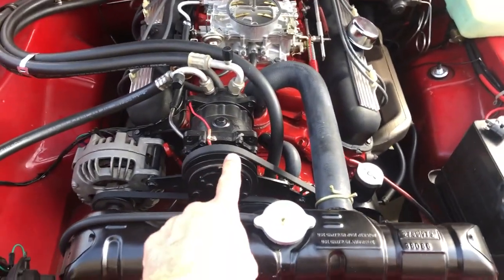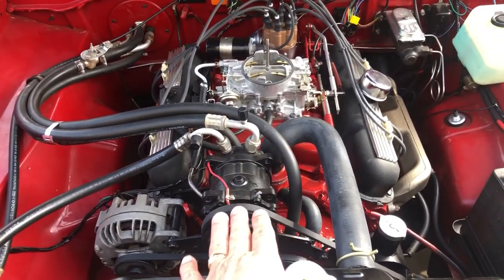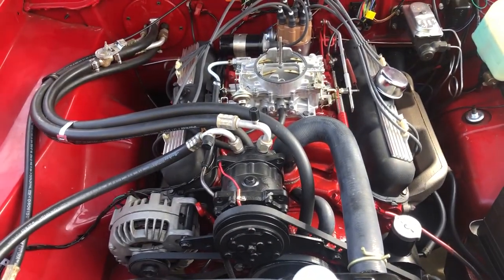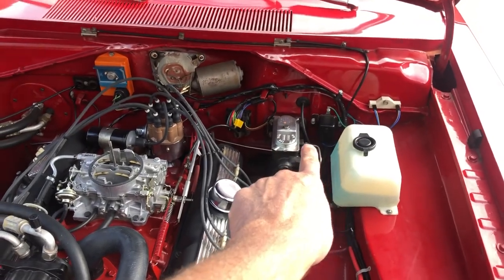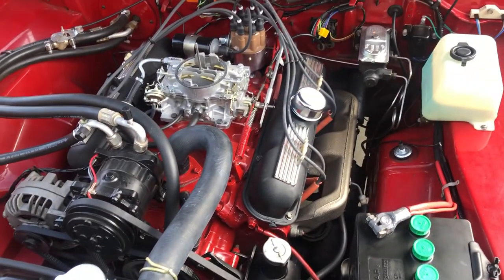This has Vintage Air. When you see Vintage Air, sometimes you think that's an upgrade you might not like, but no — you like the Vintage Air because it blows cold, cold air. This is a brand new system. Everything is brand new and it blows beautifully cold. The master cylinder is brand new on this car. All of the wiring harnesses to the front engine compartment are brand new.